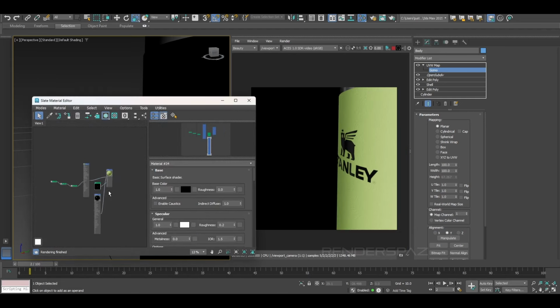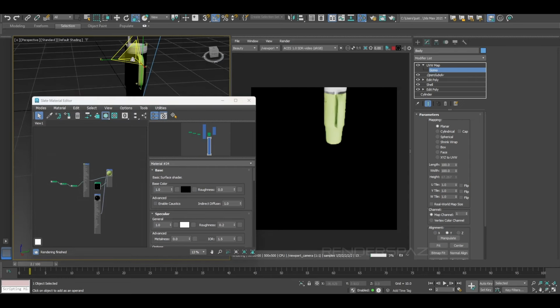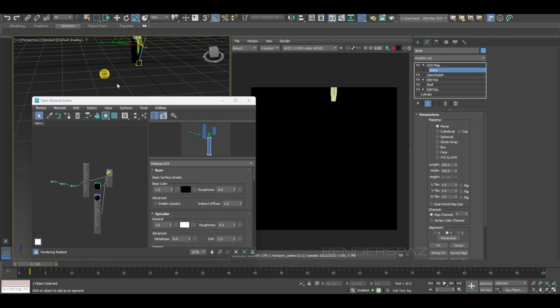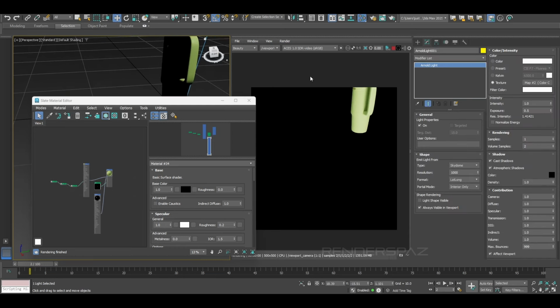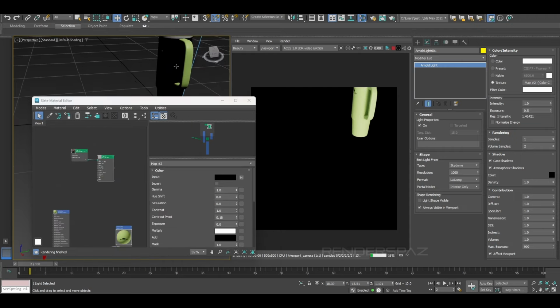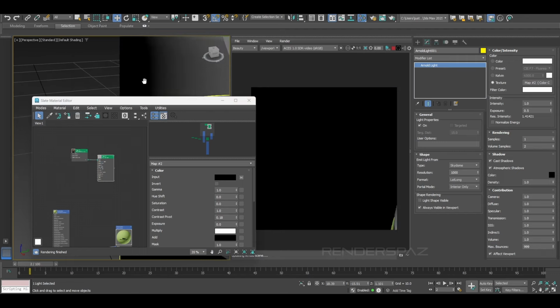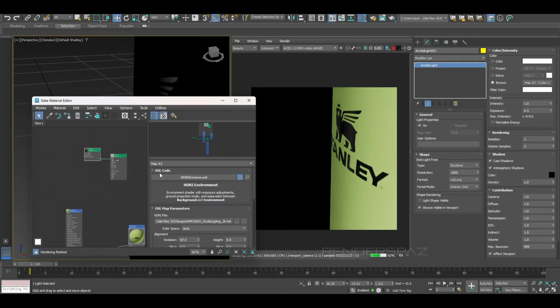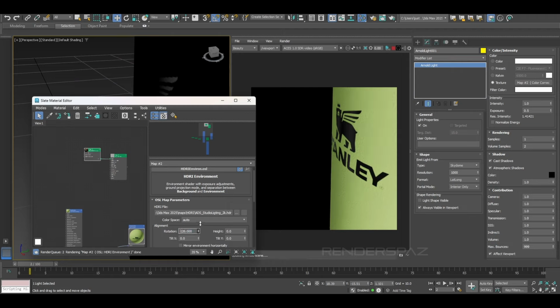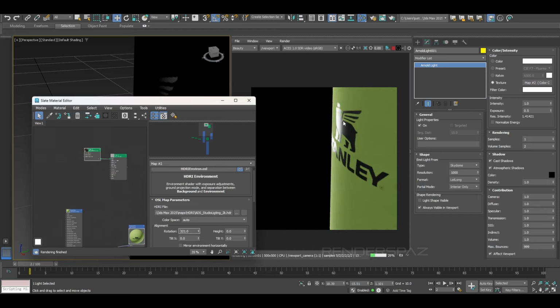So going into our sky dome here, bring back this guy in here. We can cross so we see something here. So let's just rotate this. There we go. Now we see it.